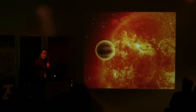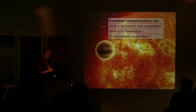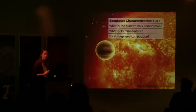So if we want to study the atmospheres of these planets, we can envision making a very simple list of some of the questions we might want to answer. We might ask, what's the planet's bulk composition? By that, I just mean this average density I talked about earlier. Is it mostly hydrogen and helium? Is it probably mostly rock or water? Sort of a very basic, rough classification. We can ask what its temperature is. I mentioned before we can predict what temperature we think it'll have, but that makes some assumptions about the atmosphere. We can actually go and measure the infrared flux emitted by the planet and determine its true temperature. Lastly, we can ask what's the composition of the atmosphere. Again, we can make an initial guess as to what we think the atmosphere might be, but how do we actually go out and test that initial guess?